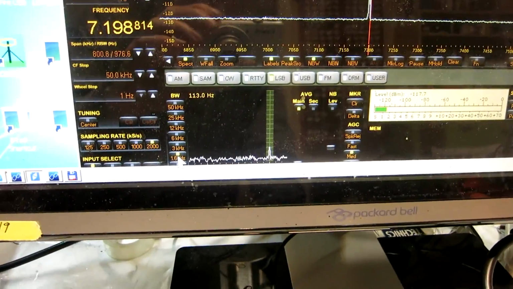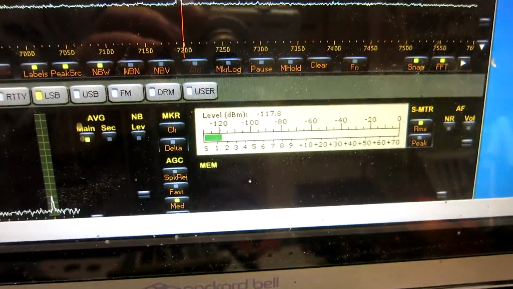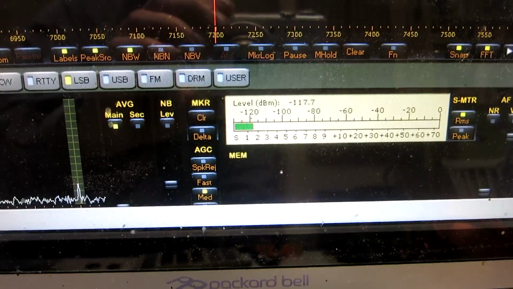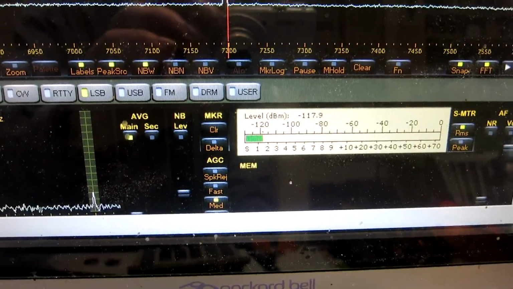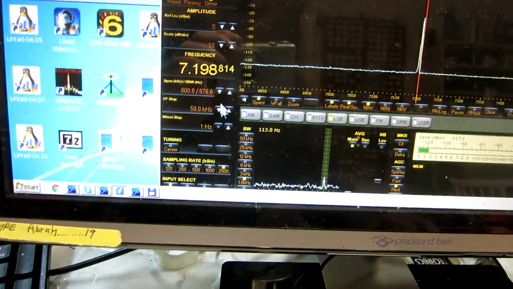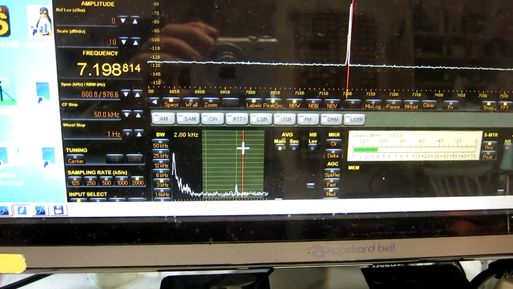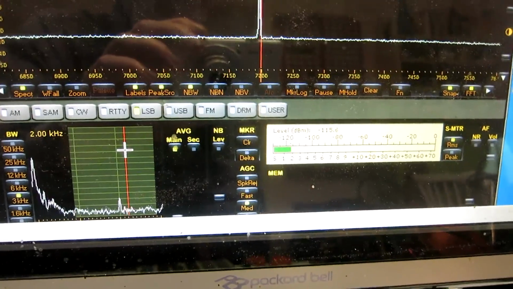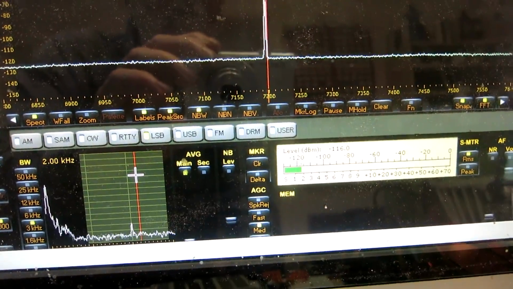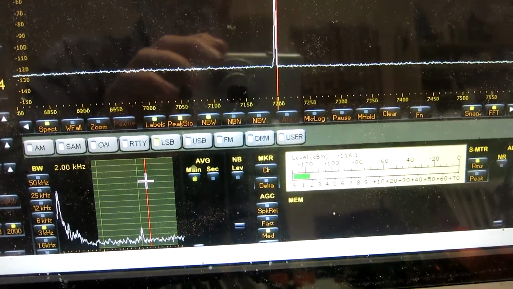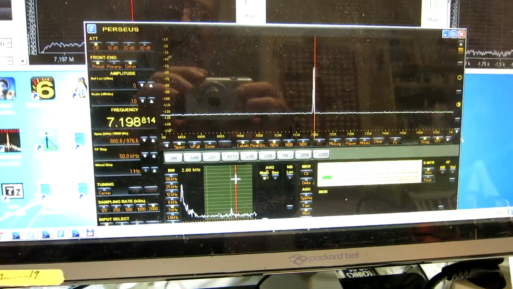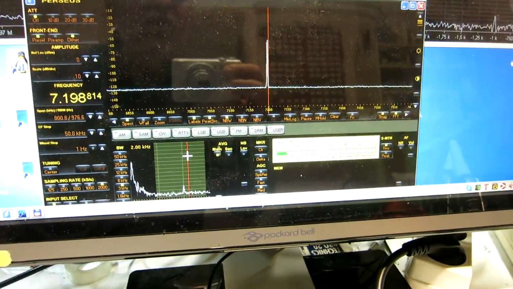I now have a narrow filter on the desired frequency, and you can see Perseus is pretty reliable. It tells me the level is minus 118 dBm, and that is the level of this reference signal, as you have seen in previous videos. I now set the normal bandwidth of 2 kHz, and then I also get some noise into the measurement. So it shows minus 116, but the signal is minus 118, and those additional 2 dB are due to the noise. I will now increase the strong signal 2 kHz below until I see a degradation.